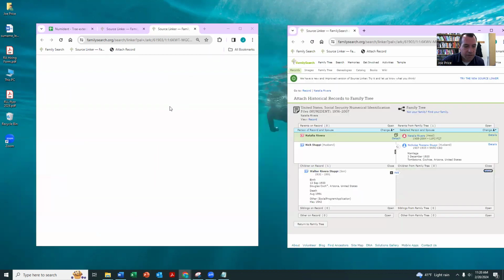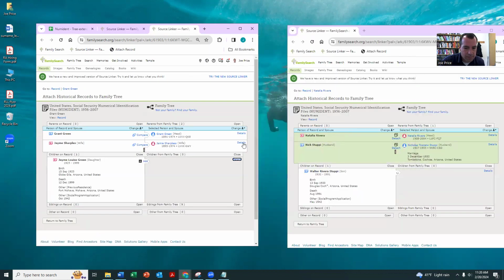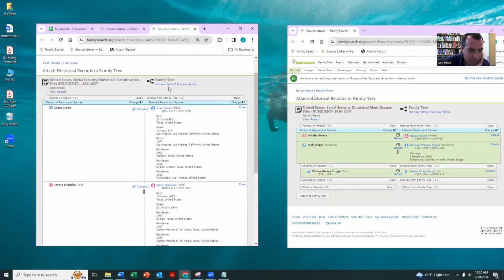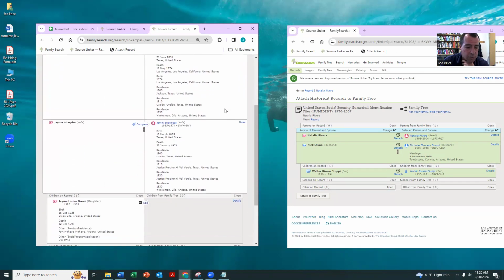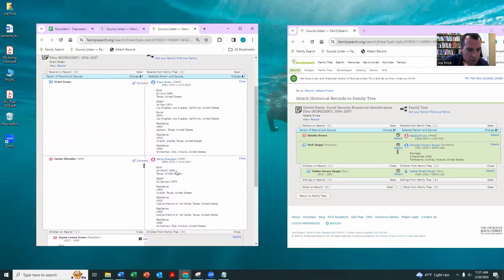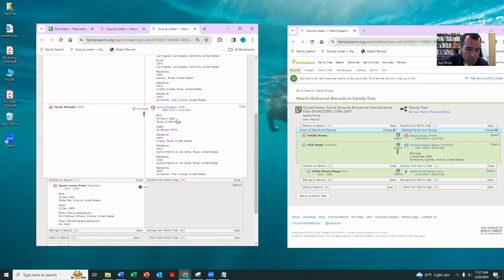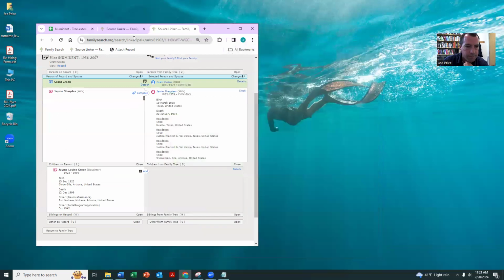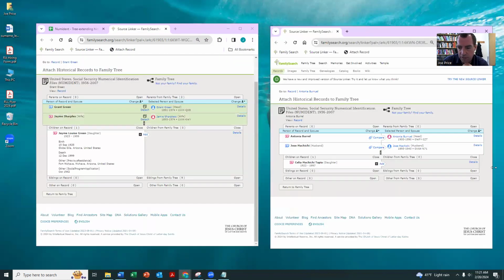And then again, I can just pull it over here to the side and take a look at the next one. So again, in a lot of these, I first, of course, look for the names matching up and kind of think about how rare the names are. So this one actually looks pretty good. And then right here, I can see Gila. And then let's see if we have a marriage. We don't have marriage info for them, but we can look at their ages. So the mom would have been about 30 when she was born. So that seems very reasonable. This looks like a really good match. So I'm going to just hit attach. Okay, and I can pull this one over here.